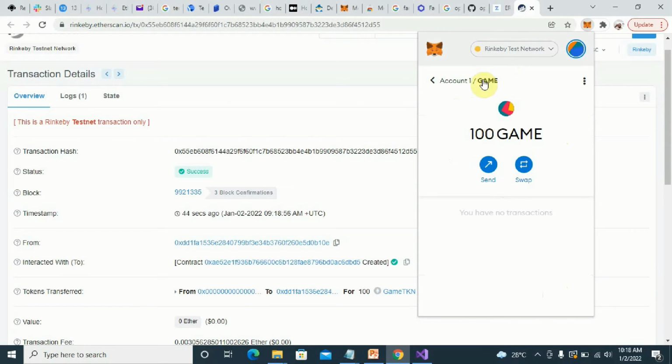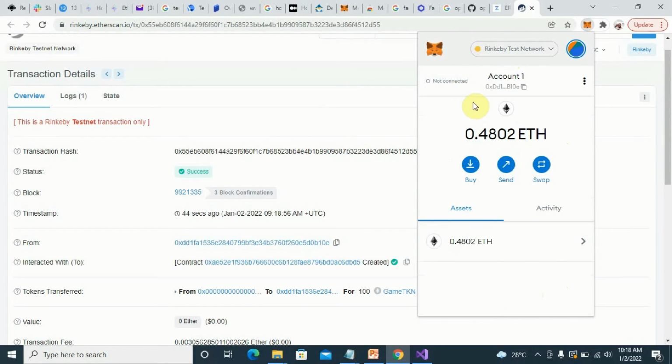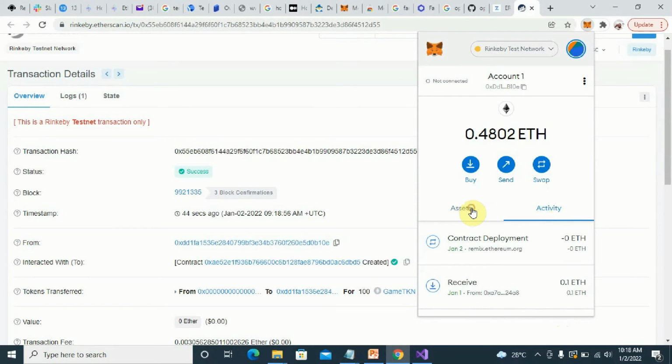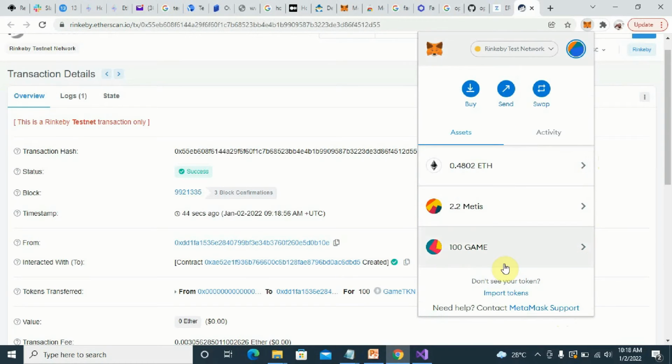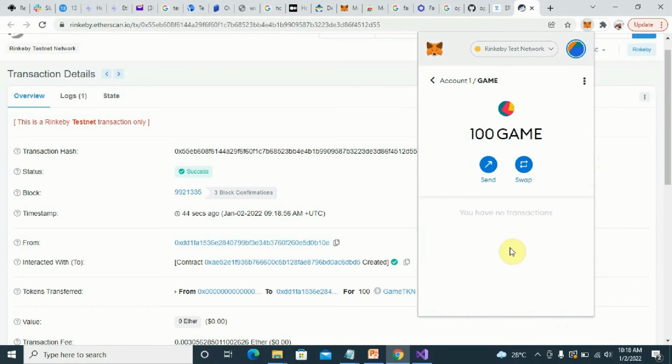Mind you, these tokens are on the Ethereum blockchain. And what we want to do now is to bridge these to the Polygon Matic network.